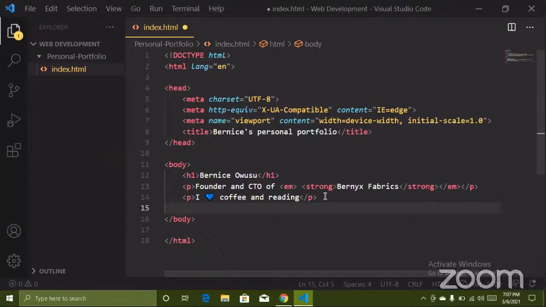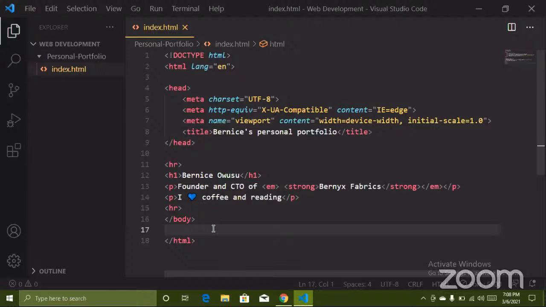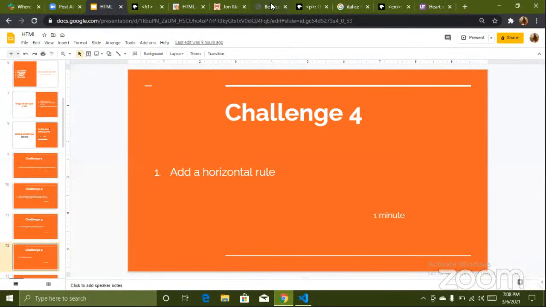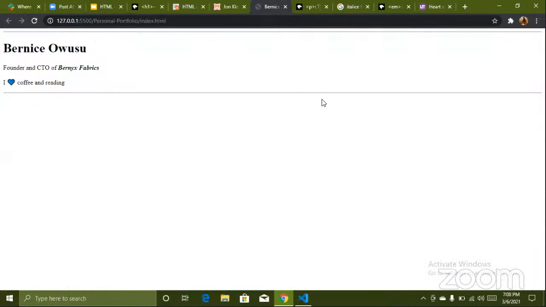The HR tag. And is it self-closing or do I have to do something like this? Is this right? It is self-closing. Yes, so I don't need this. Okay, yes, that's good. It means you are following. So when I check the site now, I'm supposed to see my horizontal rule.